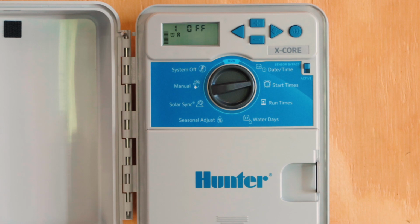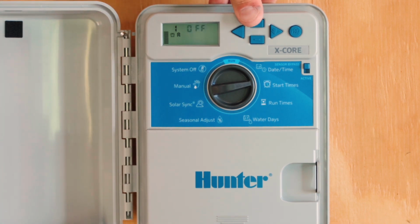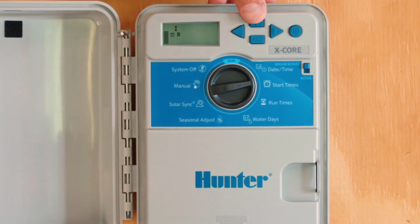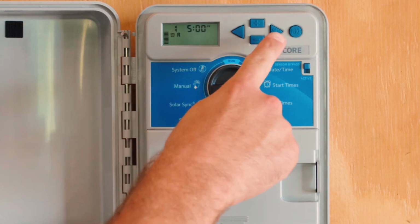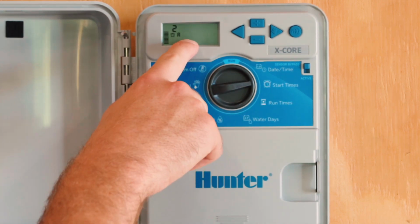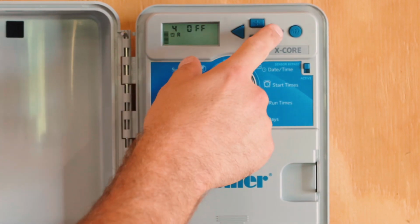For the example of this video, we're going to set a start time in the morning. This controller works in 15-minute increments, so when you hold this up arrow up top, it'll scroll in 15-minute increments only. I'm going to program it for 5 a.m. Anytime you make a setting change, you don't have to push enter, it will automatically save whatever setting you put into it. If I scroll to the right, I'll see 2 says off. That means our second start time is off, our third start time is off, our fourth start time is off.